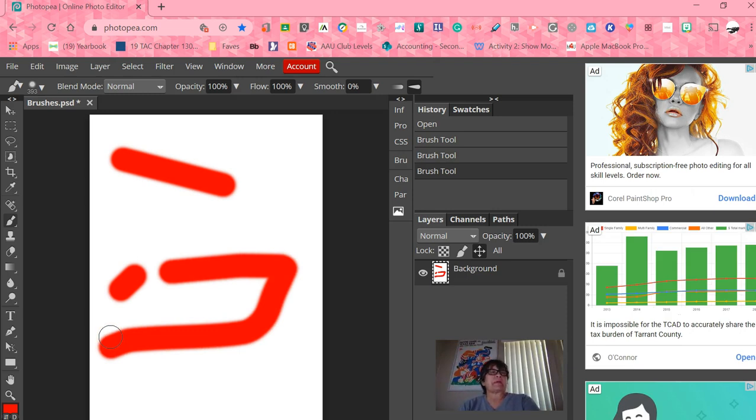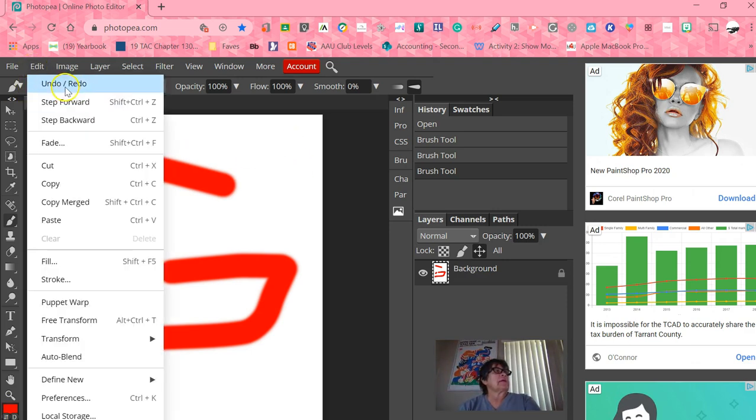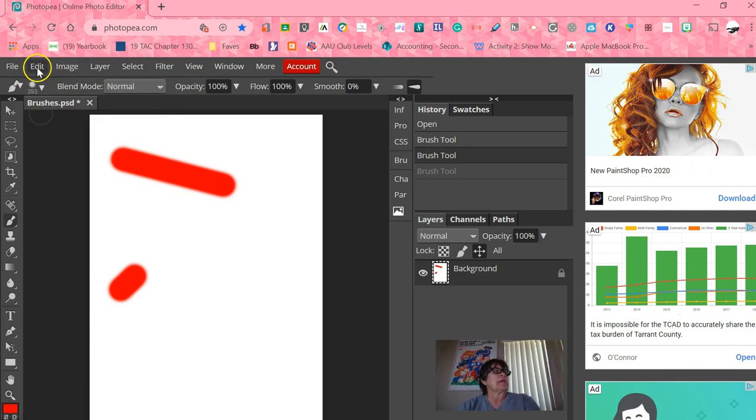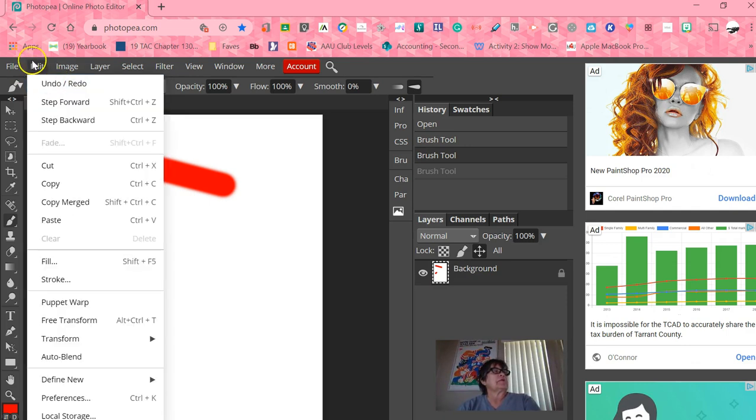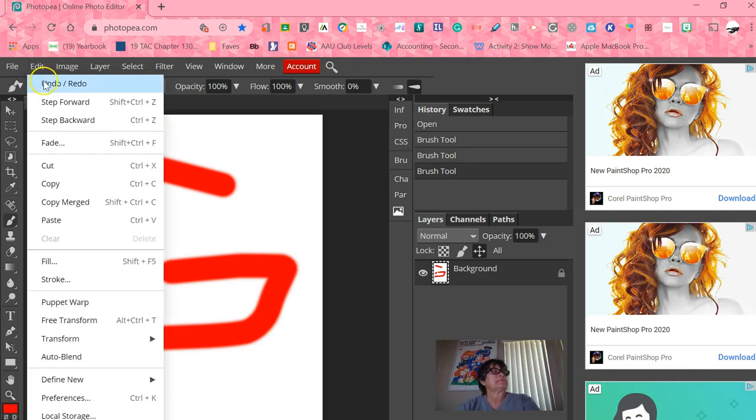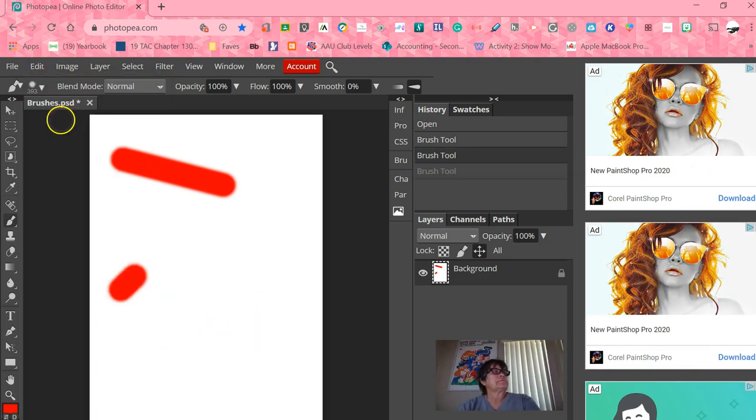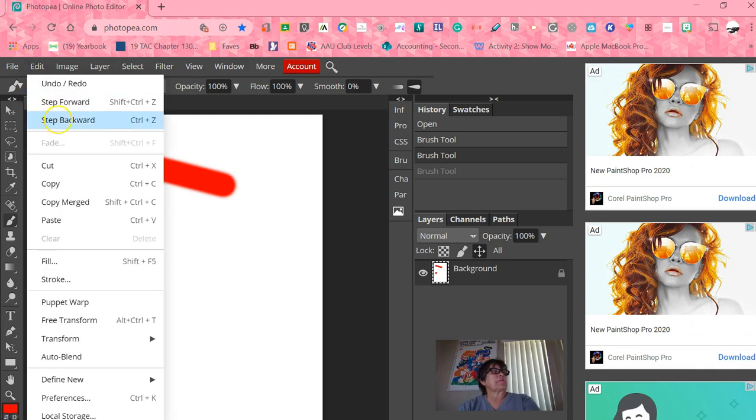Now I really want to just play around with these brushes, so I'm going to go to Edit and Undo, and undo again. Let me go back here. Step backwards.